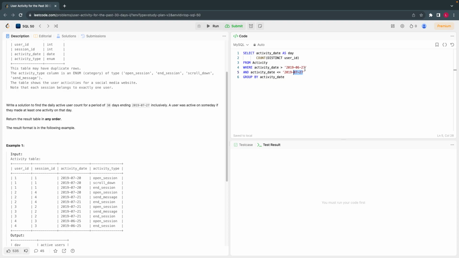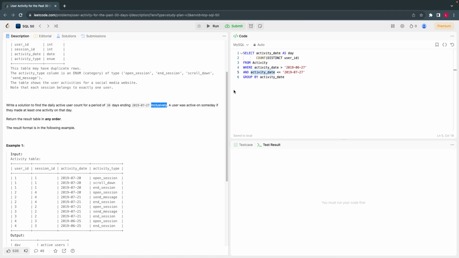I can use this date between this and this, starting date and end date, inclusive of these dates. So any activity that happened on 27 should also be part of it.